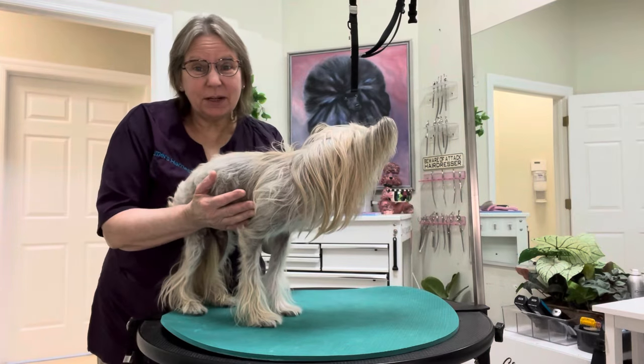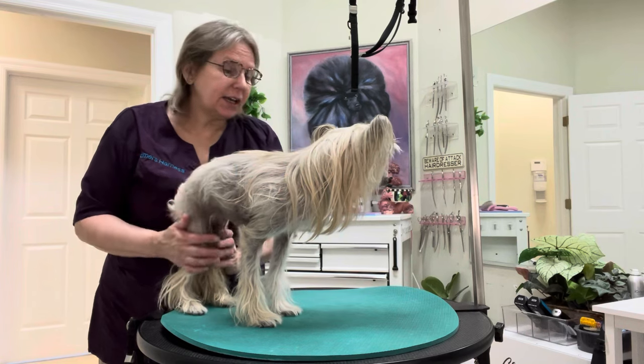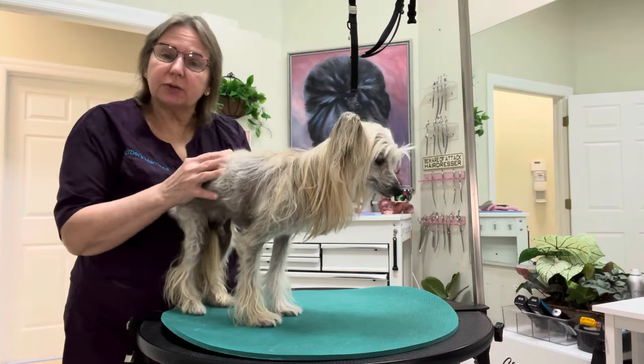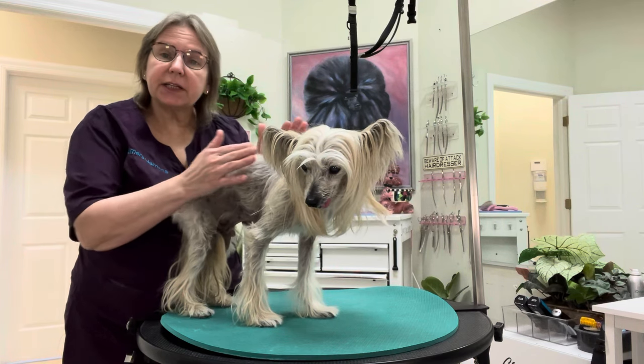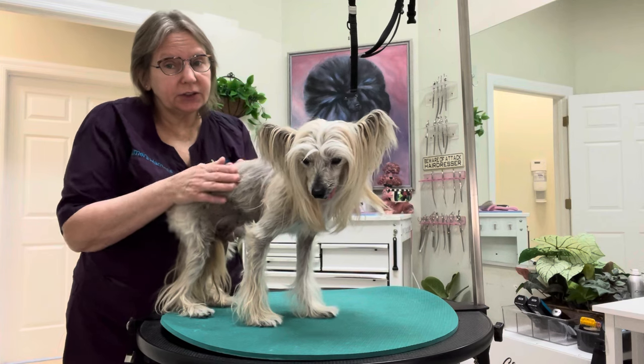Hey guys, I am here with Louie, the 17-year-old Chinese Crested, and we're going to give him a trim. He's not going to go too awful short in the body. It's kind of a pony trim, but we keep a coating of hair on him so that he doesn't get chilled. It is winter time and he is a very aged senior.